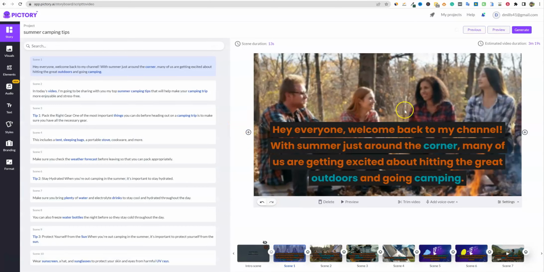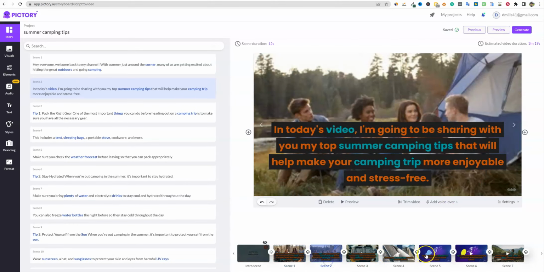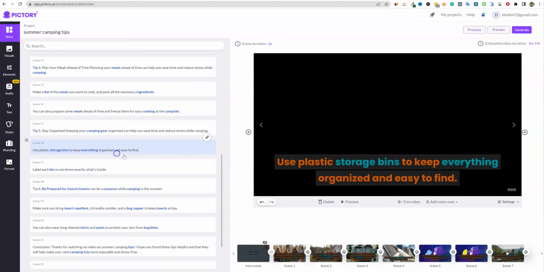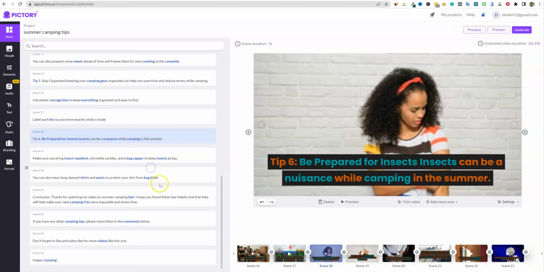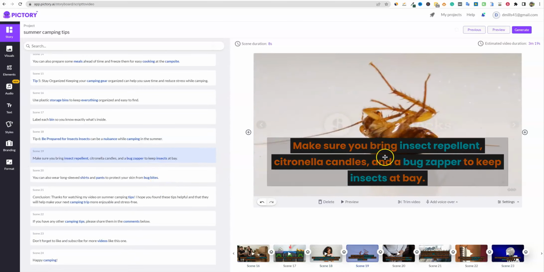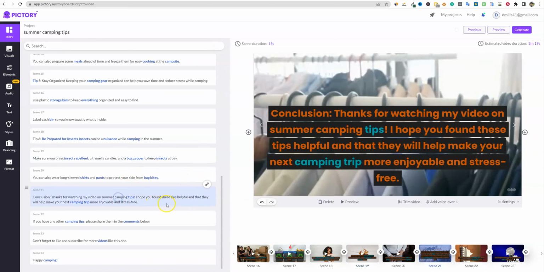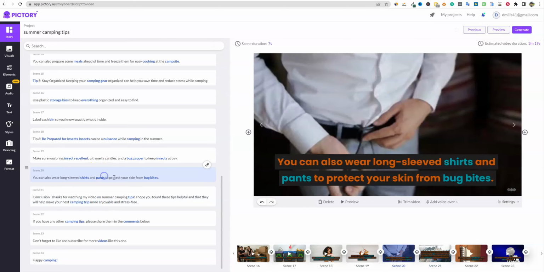Boom. And then now we have all of the slides, right? You can click on each scene and see where we're at. You can also do that from the left side over here. So you're going to want to go through this, spend the time making sure that it's relevant and so forth, right? Like right here, I don't really like that slide, so I would change that slide over there.